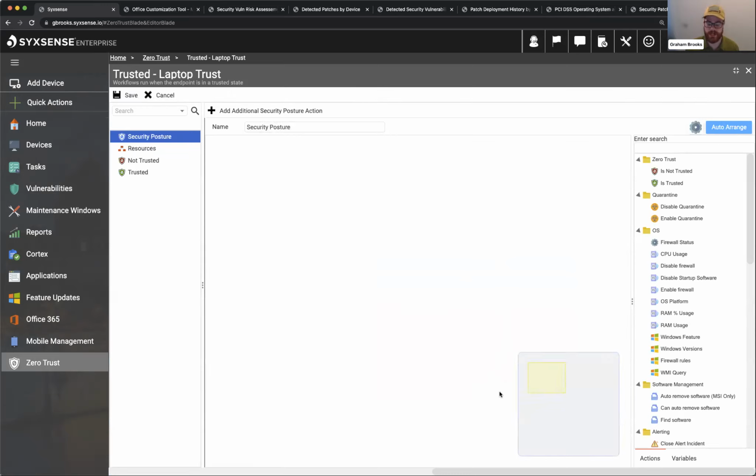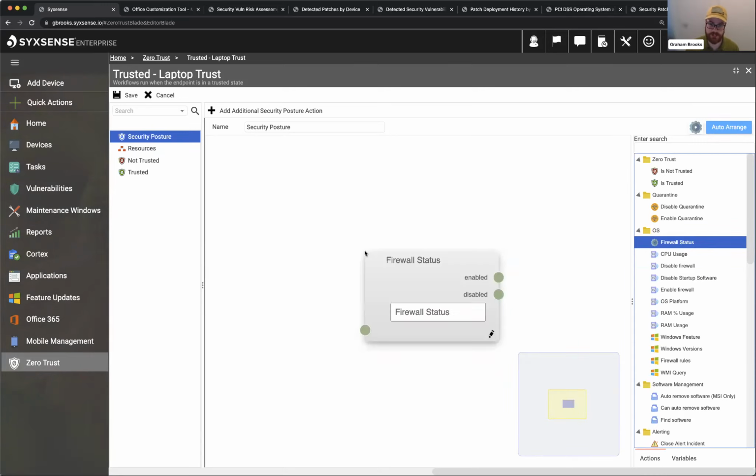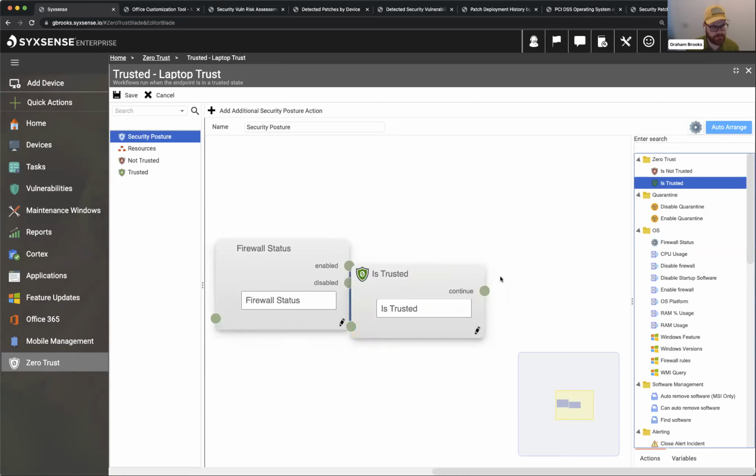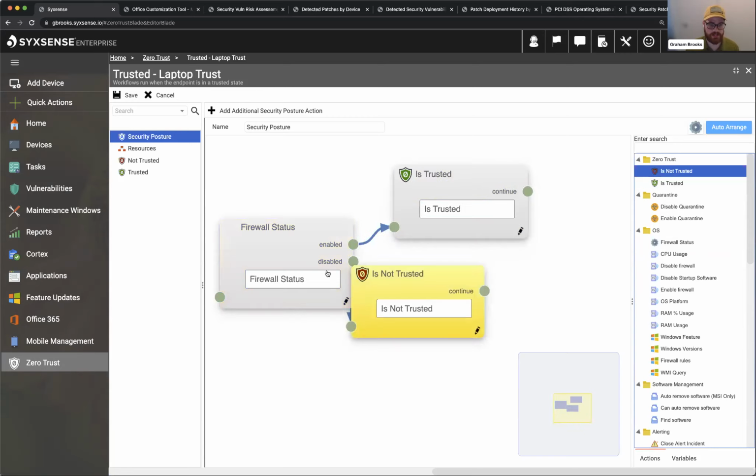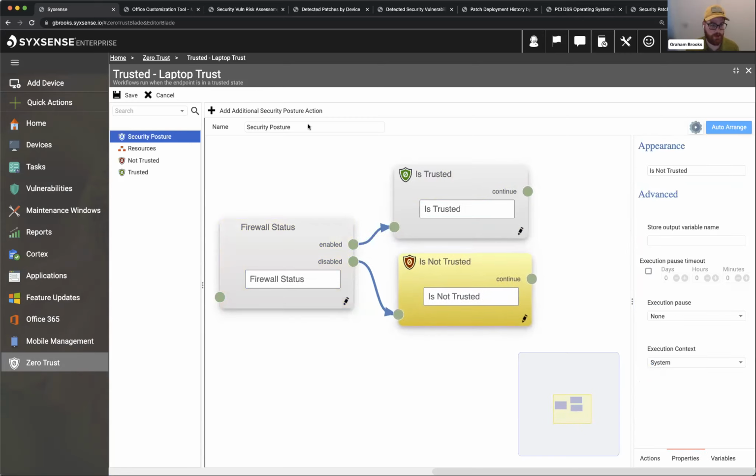And we're going to then start creating our different postures, our different device attestations. The very first one that I want to have in place is going to be a firewall status. This firewall status is just going to check to see if it's enabled or disabled. And based off of that statement, we are either going to trust this device or not trust this device. It's really basic. It's not particularly complicated to build these attestations. So here's that trusted statement, and then here's that disabled untrusted statement. Then all I have to do is give this a better name. I will call it firewall posture check.